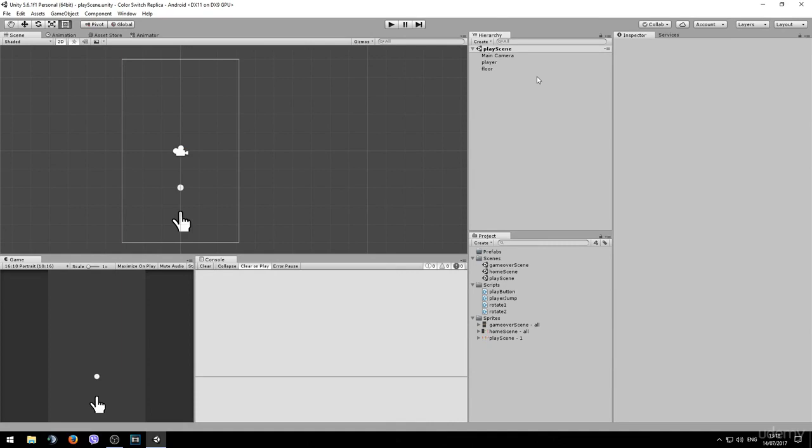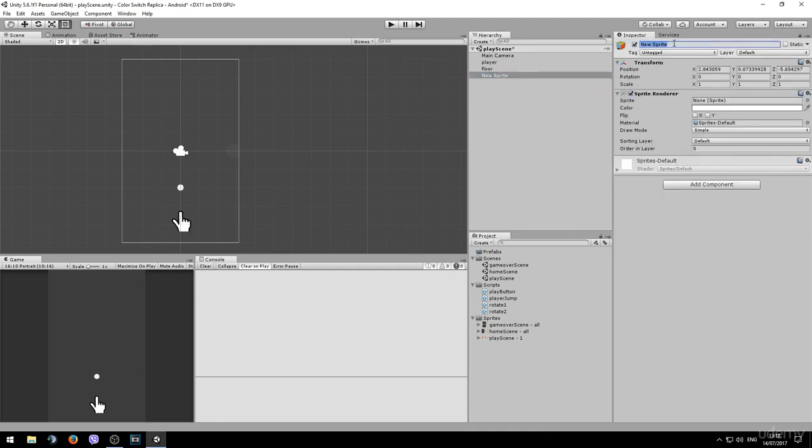This time we'll be making the camera move and follow the player object as it moves up. In the original game, the camera goes up a little bit whenever we reach the middle of the screen, approximately. So let's go ahead and add a new game object, a sprite. We can name it half screen, and let's add a tag to it.